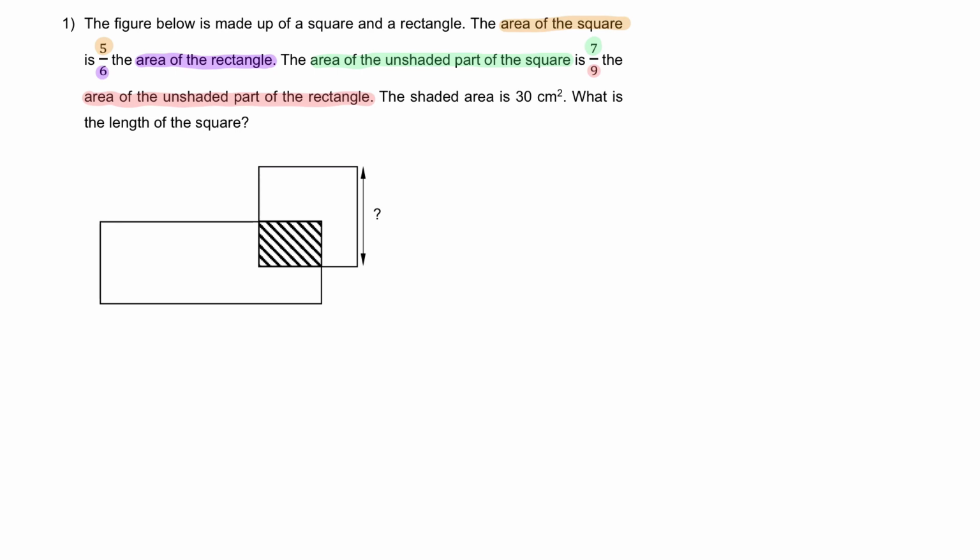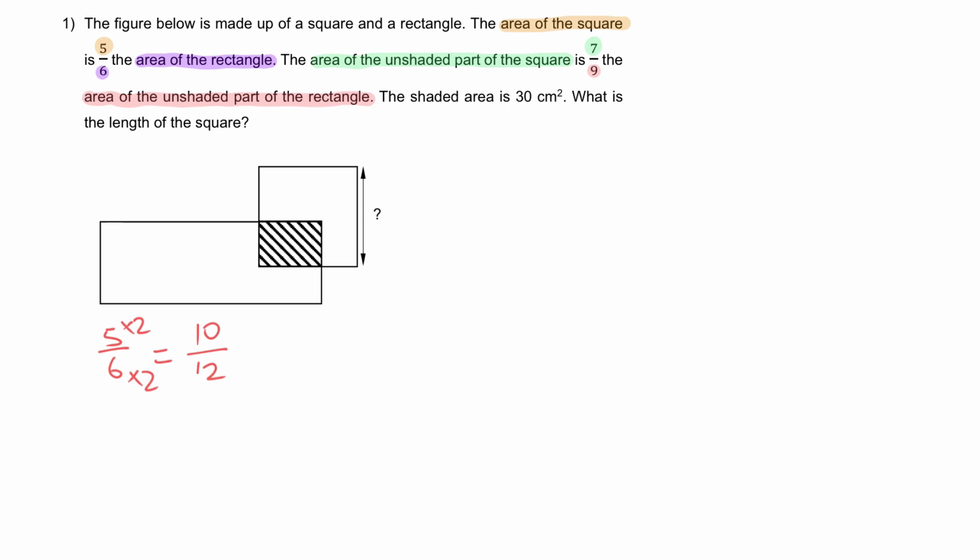What we are going to do is to change 5 out of 6 into its equivalent fraction of 10:12. Why? In this case, we would get a difference of 2 units, matching the second case, which also has a difference of 2 units. Hence, at the beginning, the square has an area of 10 units, after that, it becomes 7. Why? Due to the removal of the shaded part. So the drop of 3 units, from 10 to 7, must be equal to 30 cm square.